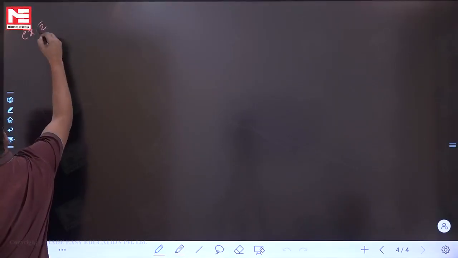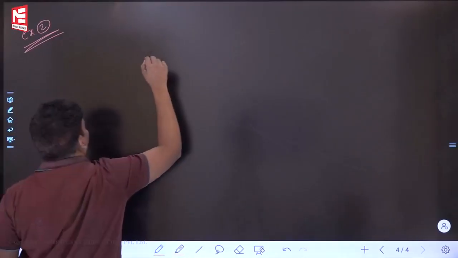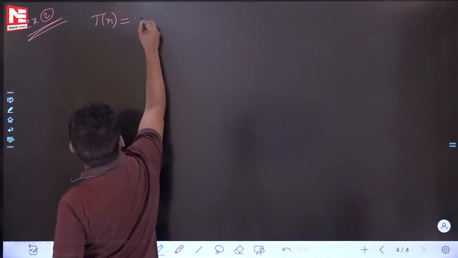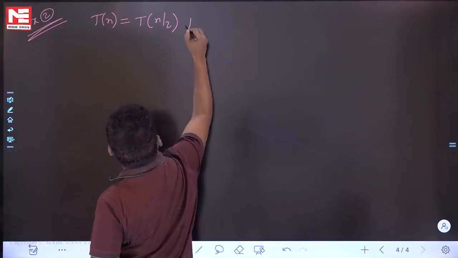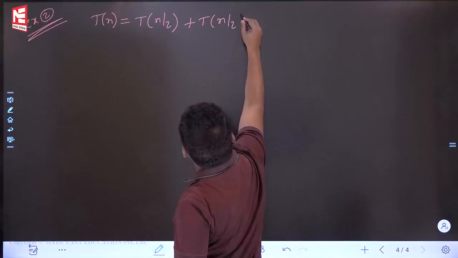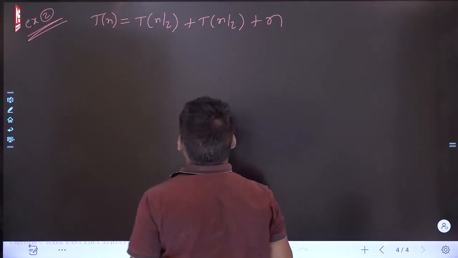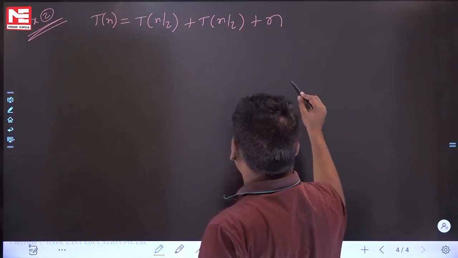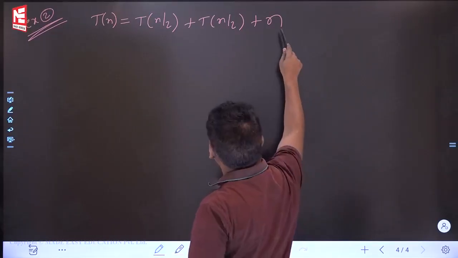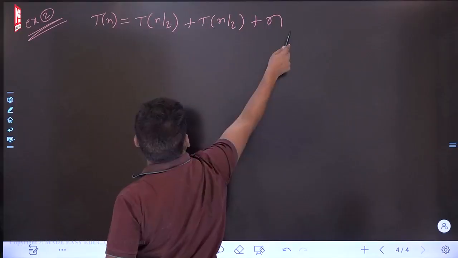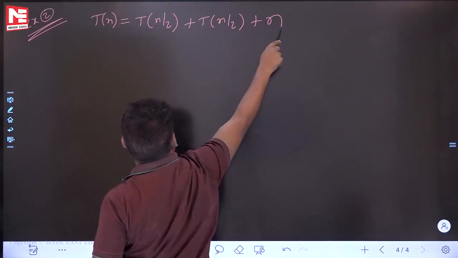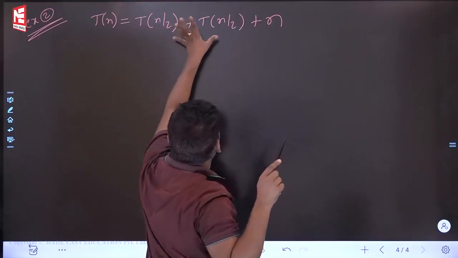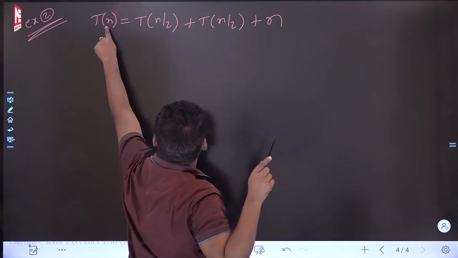Recursive tree method, example 2. One more problem. If anyone thinks that such a small doubt is there in the previous problem, you can clarify here. Tn is equal to Tn by 2 plus n. That is, Tn is equal to Tn by 2 plus Tn by 2 plus n. Two function calls, right? So the non-recursive term is everywhere n. If it is n, then n. Please be careful. If it is n by 2, n by 2. That is the meaning of this recurrence. N will be divided into two parts. Non-recursive term, here n is there, here n will come.